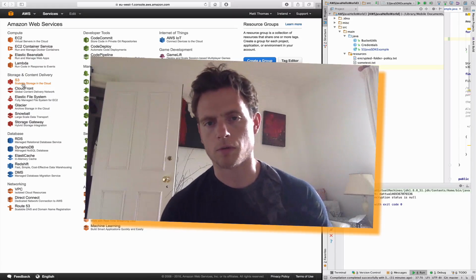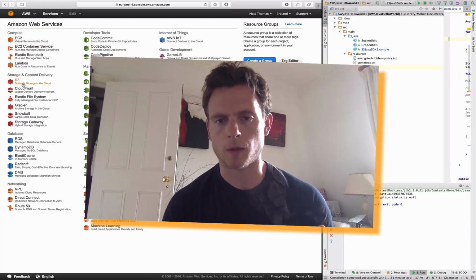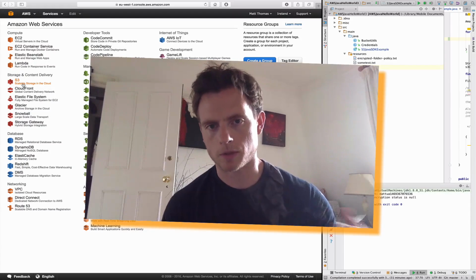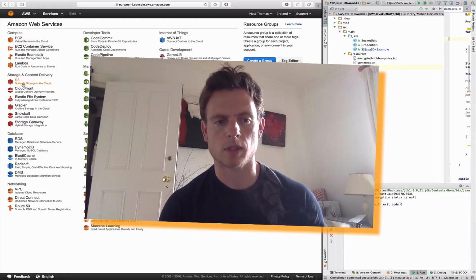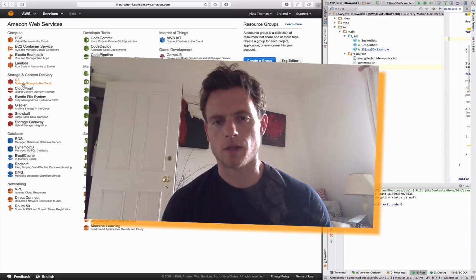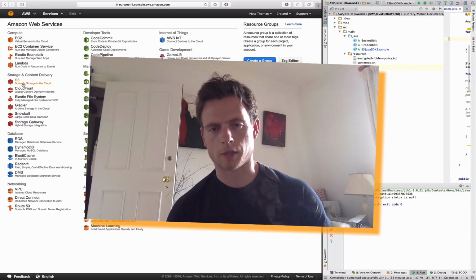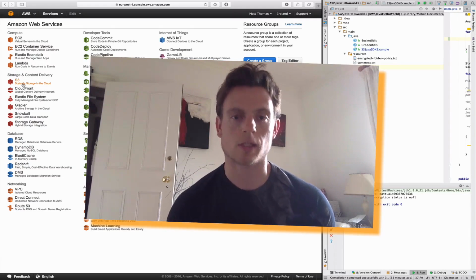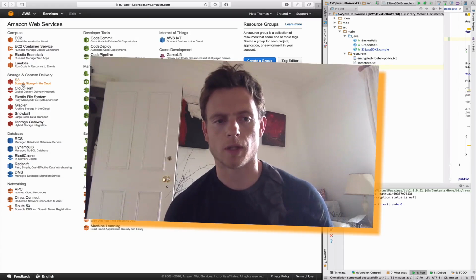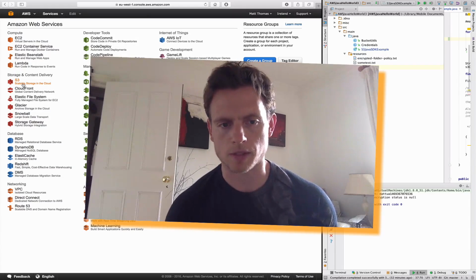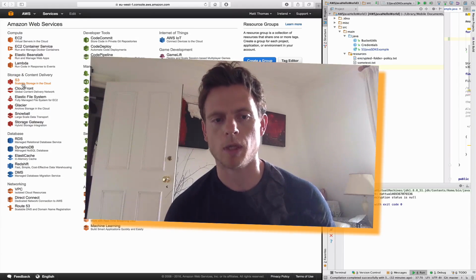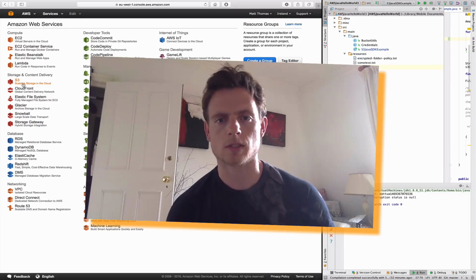Java will pull in a file locally and upload it to an S3 bucket over the internet via Amazon Web Services, and then we'll see that the application we've written has actually copied that file there. So it's a very simple example, but hopefully I'll take you through every single little step of the way so you can follow. All the resources will be linked down below, and so let's get started.